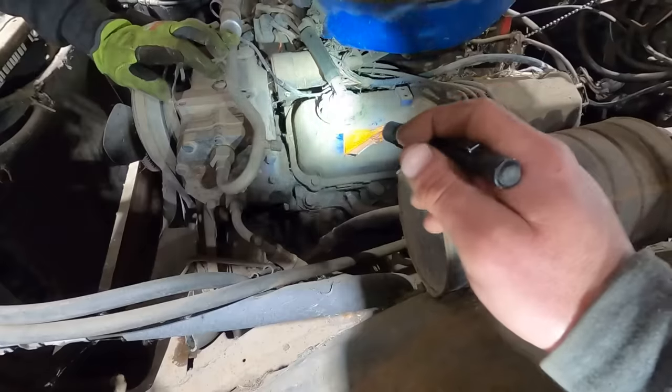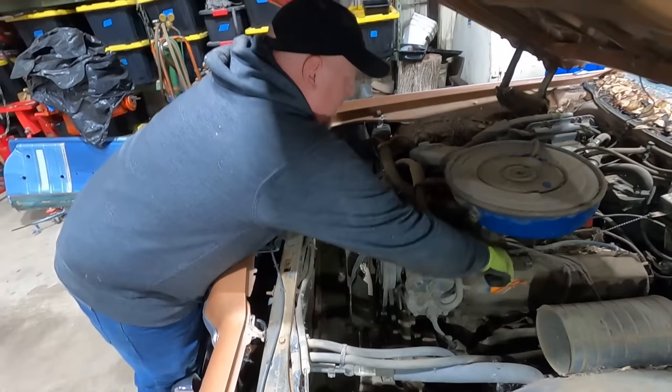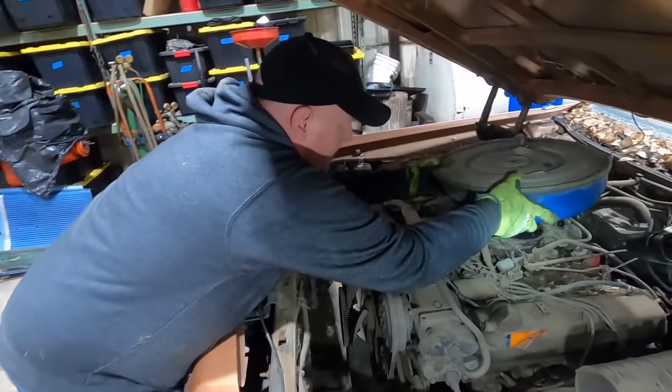Oh my gosh. They're like the greatest Ford engine ever. Just ask the 460 people. I bet the air cleaner lid says it.